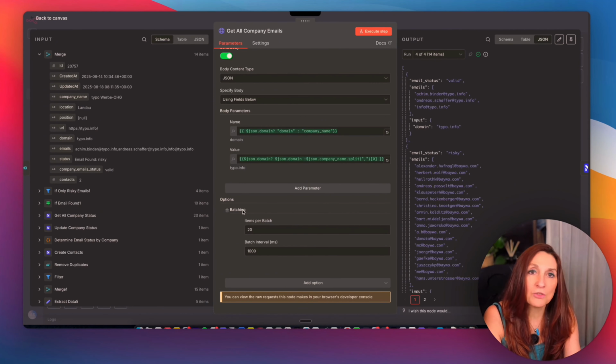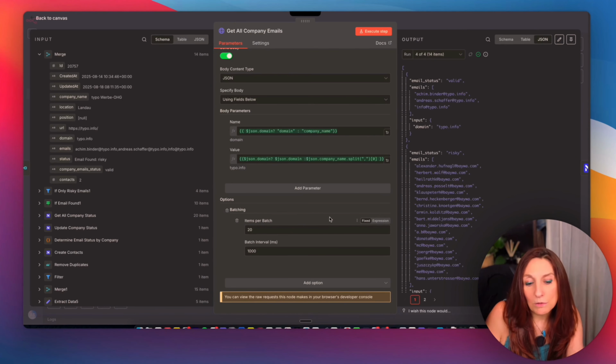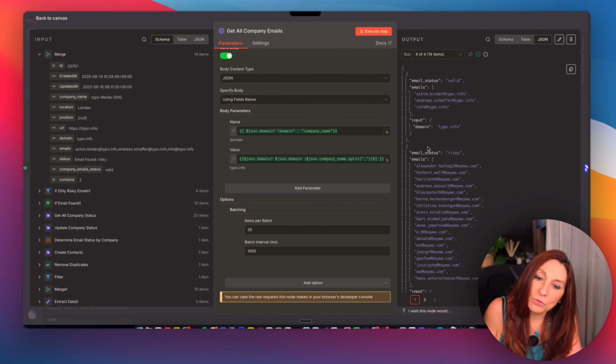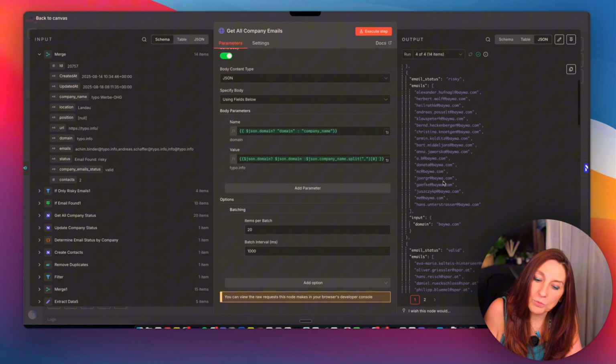Like here, for example, I made a loop because I want to log what happened in my workflow as I go, the results I get in case it breaks. But otherwise, if we just have an API call and we want to do it in batches, for safety, at that point, we can do it in the options, which is simpler and more elegant. So there you go. So here it retrieves all the emails for these companies.